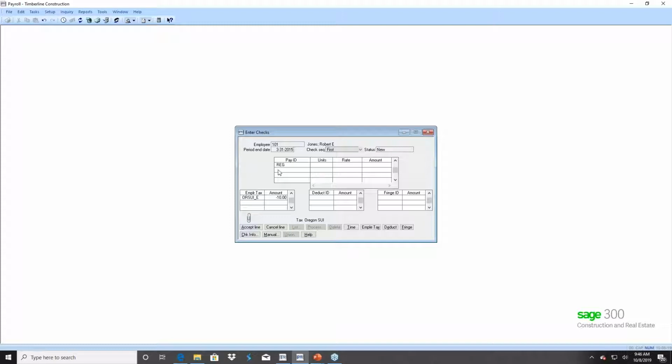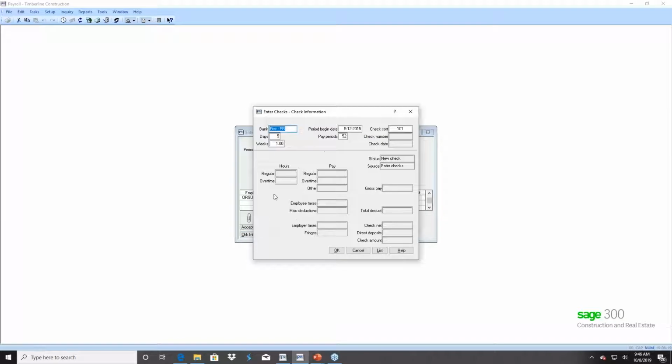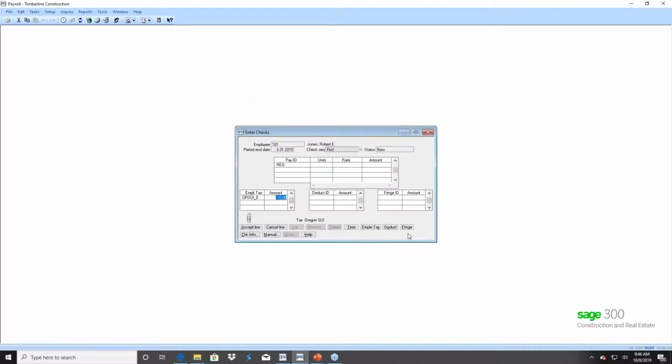Now, the reason that we can do this on the employer tax like this is because we can record dummy manual checks that are zero. And when you're adjusting an employer tax, the net amount of your check is zero. So just double verify here that the check net is zero or blank. And then you should be able to go ahead and assign a dummy manual check number to it and a date that's within the correct quarter. All right, so that's how you're going to correct an employer tax.